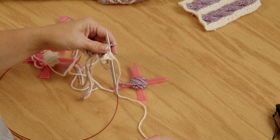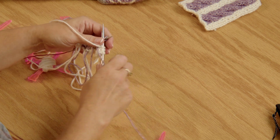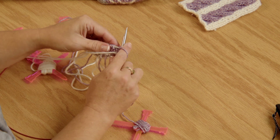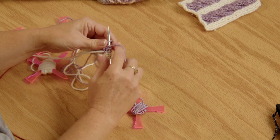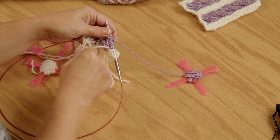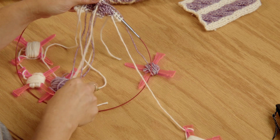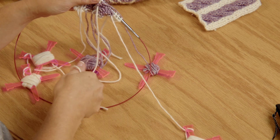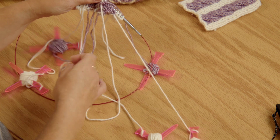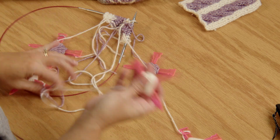Now I'm switching colors, old over new. Take my white one over there, bring my purple one back here. And purl. Now this one can come back over here. Slide my needle in. Grab the next one that I need. Oh, I got it wrapped around there. See, sometimes that happens. Just take a minute now. There we go. Now it's in the right spot.